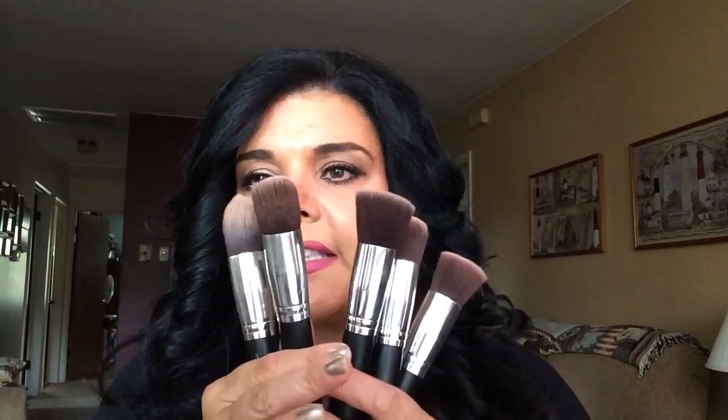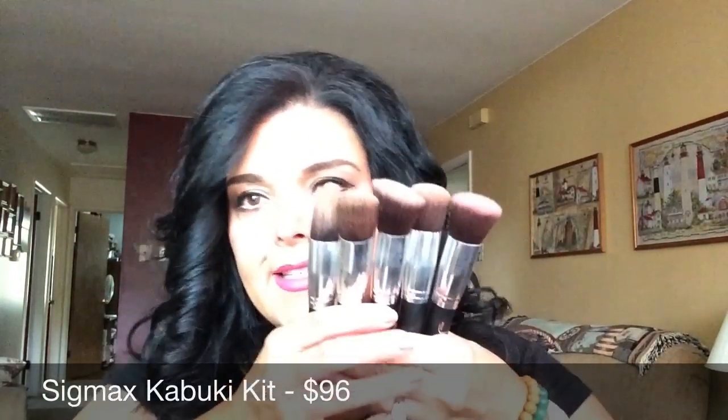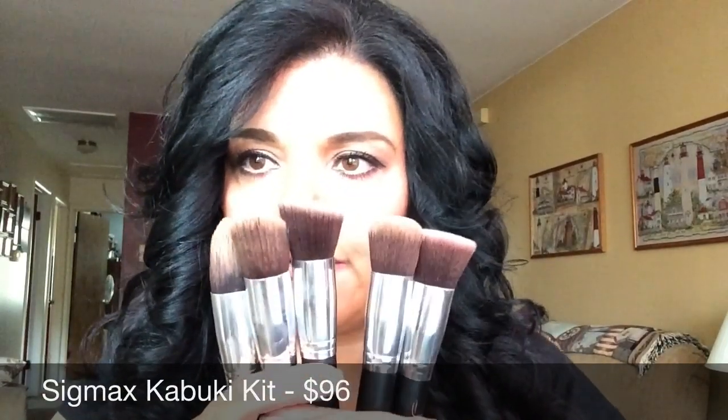So now Sigma does have a kit that you can just purchase these 5 brushes, and they call it the Sigmax Kabuki Kit, and it runs for $96. $96 for these 5 here with Sigma.